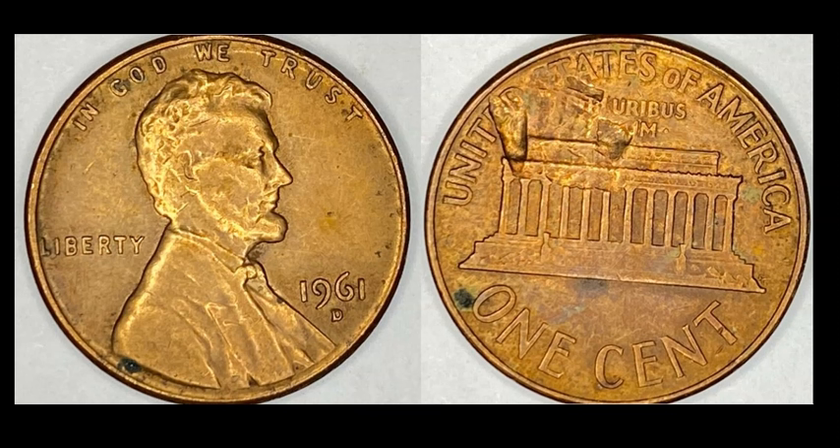This next one is pretty cool. Based on what I'm seeing here, this is a coin struck through a detached lamination piece from another coin — it landed on what I suspect is the anvil die. So a little shred of that previously struck coin ended up on the die before the next blank planchet was fed into the striking chamber. Just a simple strike-through of a detached lamination from another coin. This one, in its circulated condition state, sold for $5.95.